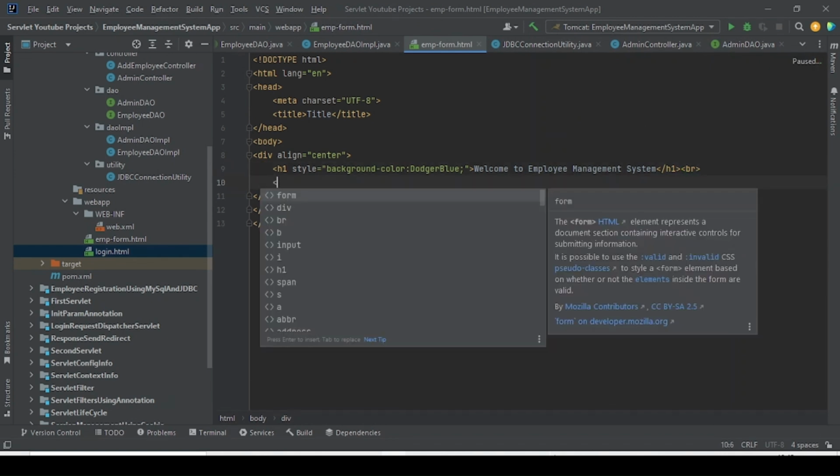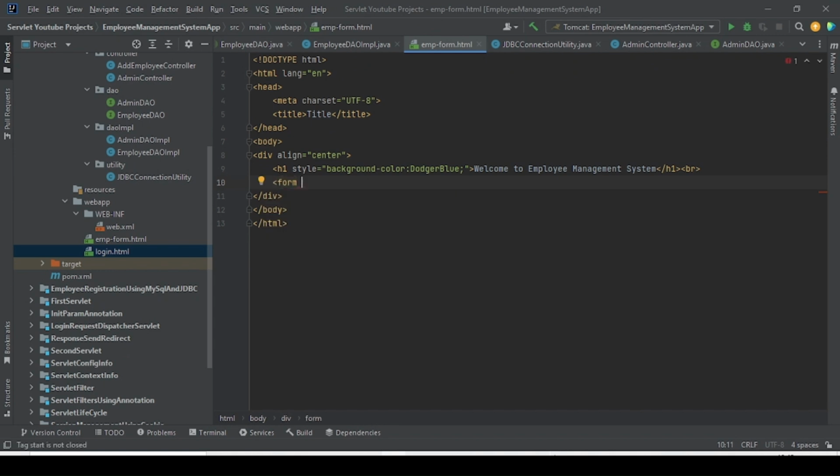Our agenda is that I have to submit the form. Name equals what is the form name? The form name is add employee form, just the name. Method equals post, and what is the action? Action equals what we have given.